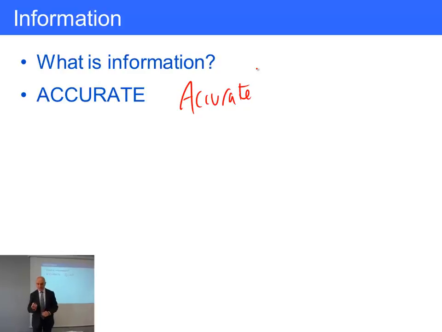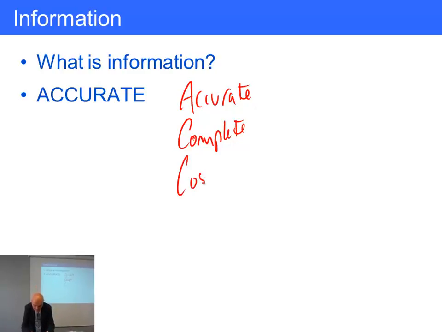The second one is complete. So the information should be complete. We want to know all the amounts we owe to customers, all the amounts we owe to suppliers. We want to know all our liabilities. We want a complete list of, for example, our major customers, if we're going to be maybe inviting them to a social function, or a complete list of perhaps non-current assets, machinery that needs to be maintained in a year and so on. Incomplete information is likely to be very, very misleading information.